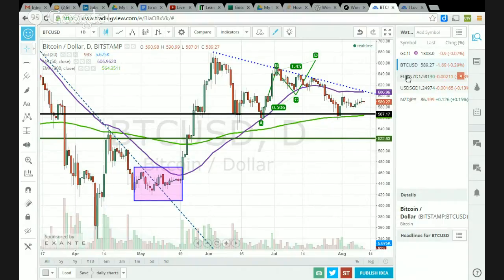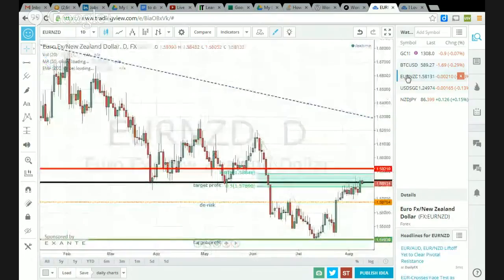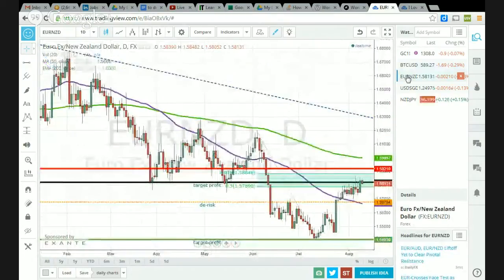Now we are looking at Euro Kiwi. This is the one trade that I have on at the moment. July was a bit of a rough month for me. I ended up losing a little over 1.5% overall, which is a larger drawdown, of course, than I'd like. Of course, we'd want it to be positive, but that's fine. Definitely still able to get back in it. For the year, I'm just slightly below break even, so we have 4 months left. Obviously, I like to be further ahead, but with my trading approach, it's usually 1 or 2 big trades that make everything worthwhile. So hopefully I get some of those and can get back into the green again.